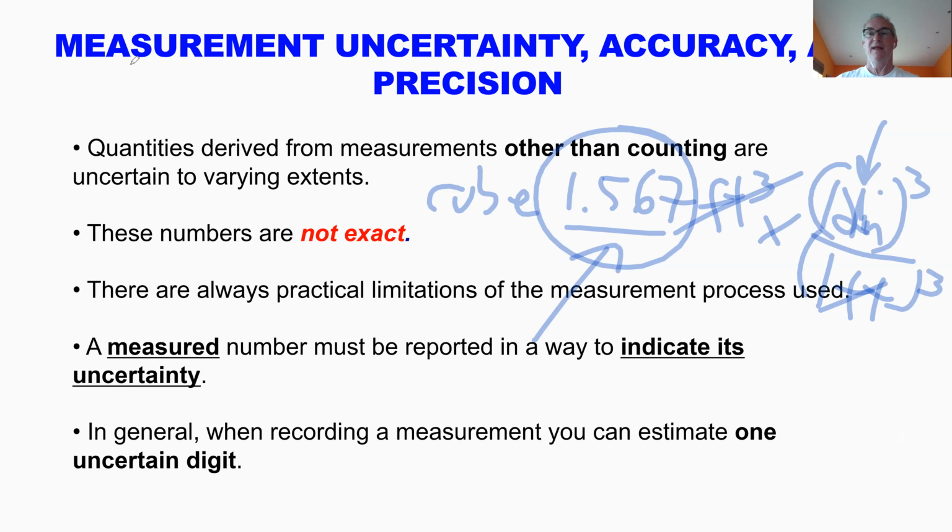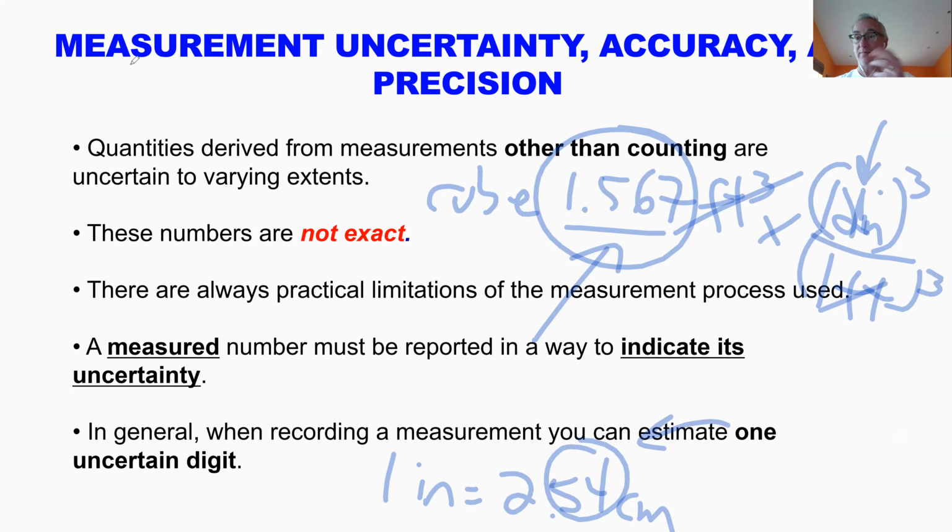Yeah, that makes sense. So basically the only exact number I can think of off the top of my head that has a decimal in it is that 1 inch is equal to 2.54 centimeters. That's exact. It's the only one I can think of that has numbers past the decimal point, yet is still an exact number. This is really unusual how that worked out, but it's exact. It's not an estimate. It is precisely 2.54 centimeters. So that's one of the other numbers that's exact and not subject to uncertainty?